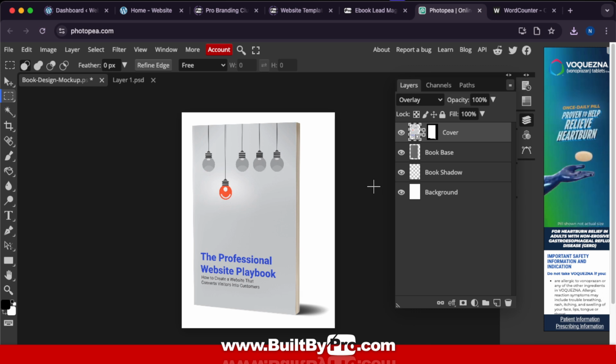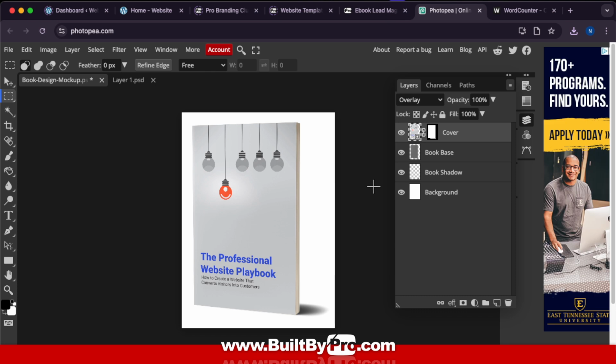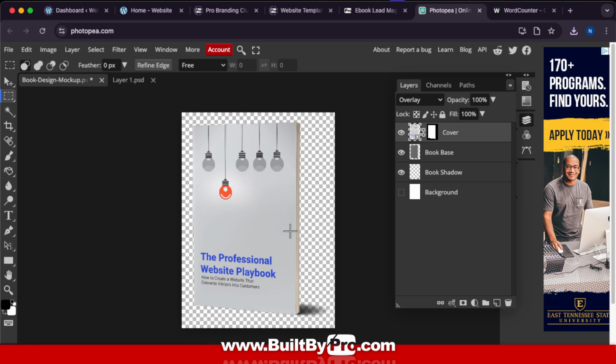So at this point, you now have your lead magnet, you now have a cover, you have a book mockup. If you want to save this, you can save it as a JPEG, which keeps the white box. Or what I would do is click this button to where you can see the checkered background. This makes it a transparent background. So the background will match whatever the background of your website is. And you could do a lot with it when it comes to that. And I will show you when we get to that inside of the training for the easy website template.